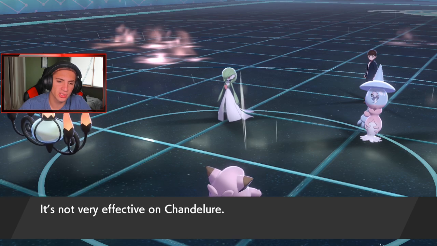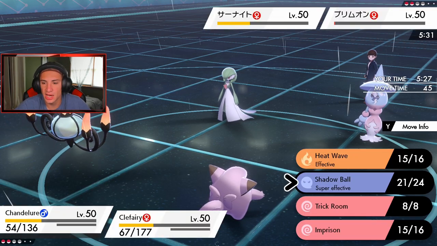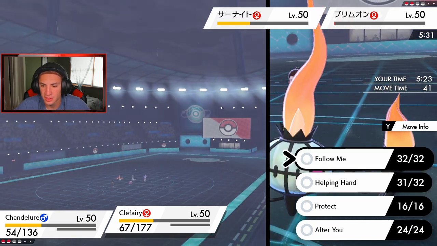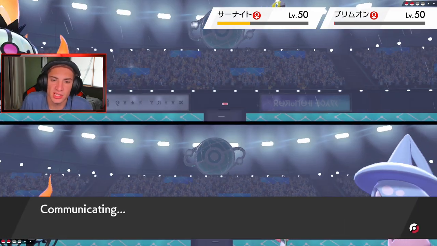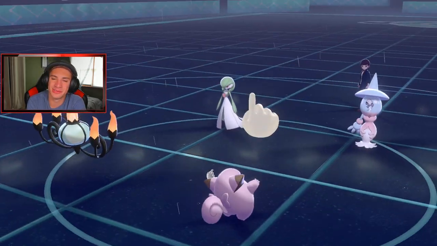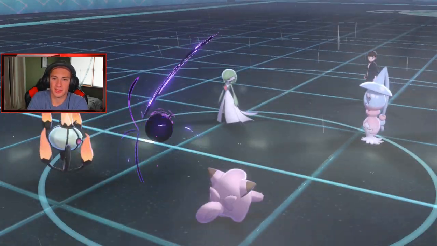Now do I throw it over onto the... Oh, the terrain's gone too. Now I throw it over onto the Chandelure. Or not the Chandelure, I throw it over onto the Hatterene. I mean, let's Follow Me just in case they want to go for a single damaging move. Follow Me comes out here. Just in case. Oh, this one's coming down, just in case they want to go into like a Moonblast or something. That Ball comes out here and takes you out.